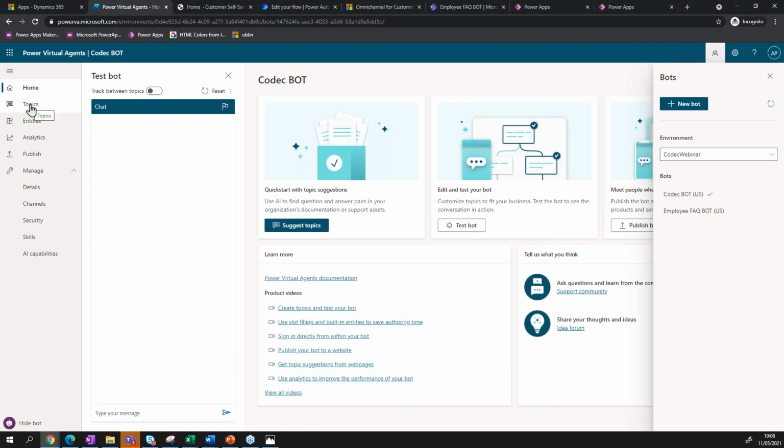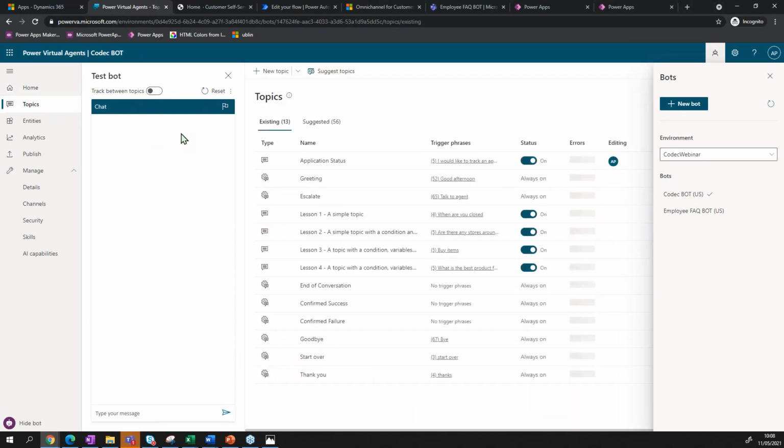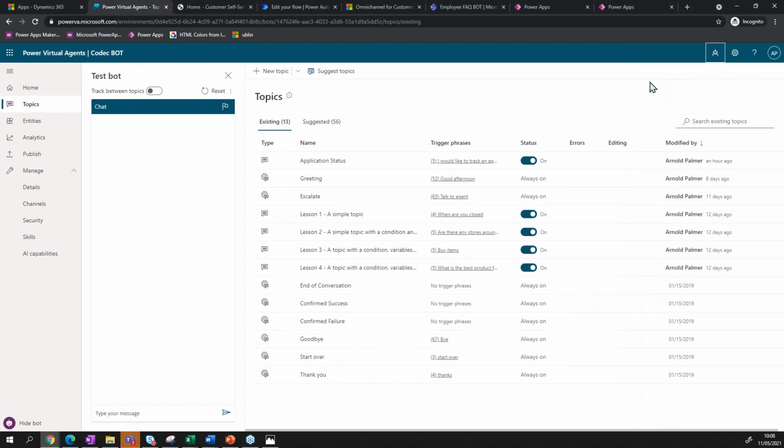So the primary element and the primary entity of Power Virtual Agents is the topic. In Power Virtual Agents, a topic represents the paths that customers can be taken on while interacting with a bot. The topic that is used and the path that is followed within an individual topic is in response to the data that is entered by customers in the conversation panel. Topics are the primary elements that dictate how conversations flow within Power Virtual Agents.